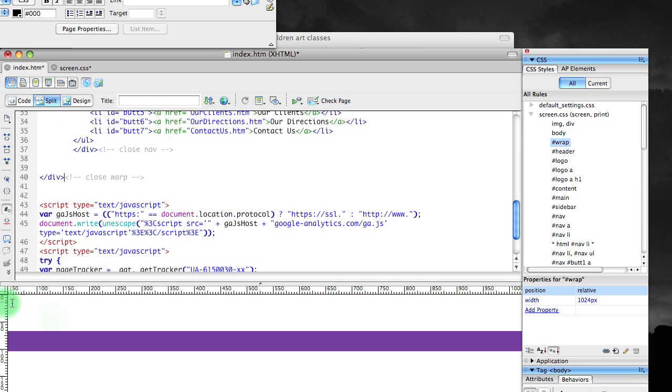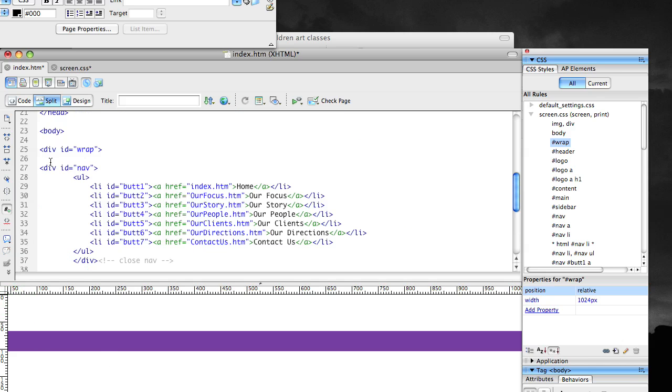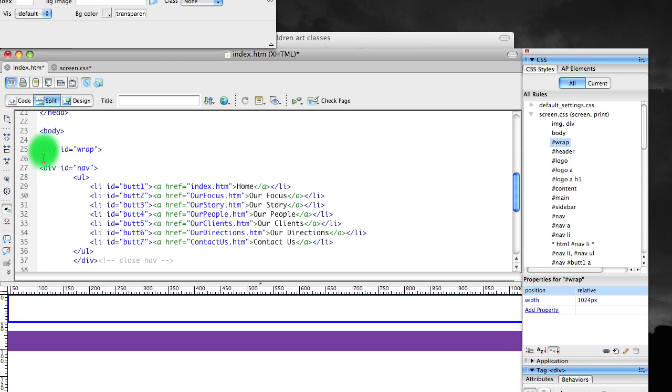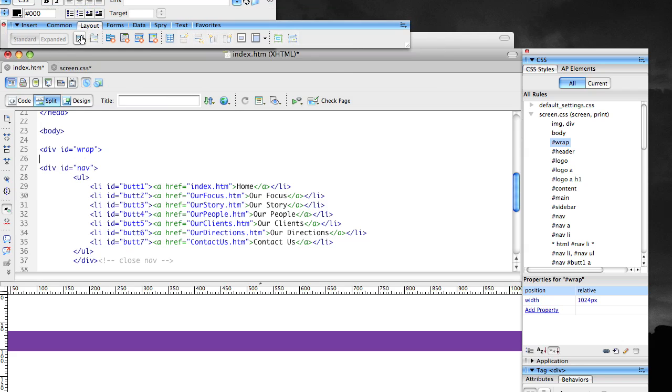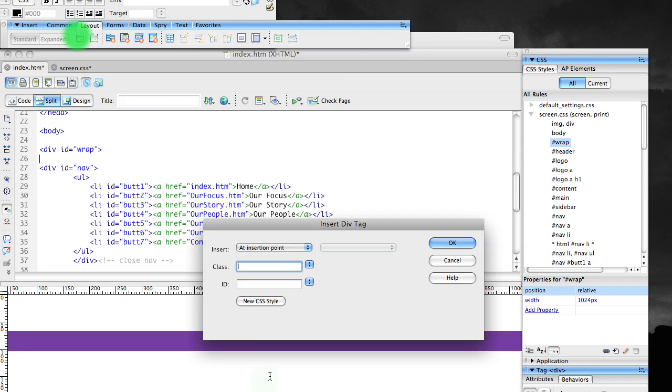I probably can click somewhere there and it will work, but I will click right after the wrap, and then I will click layout, insert div. I click this button, it says insert div. It will ask me for an ID.